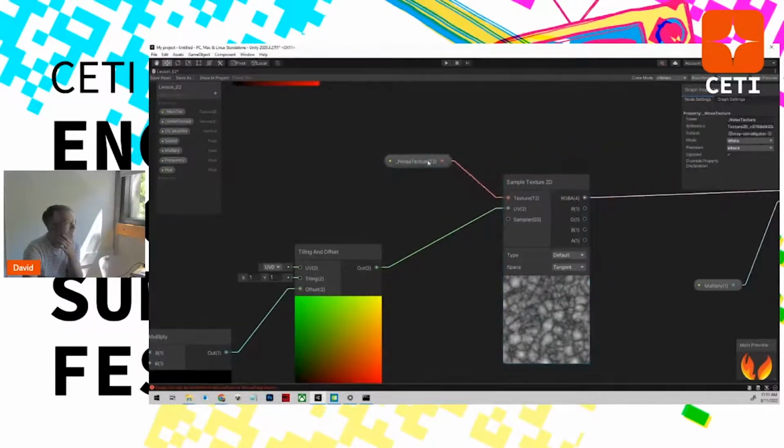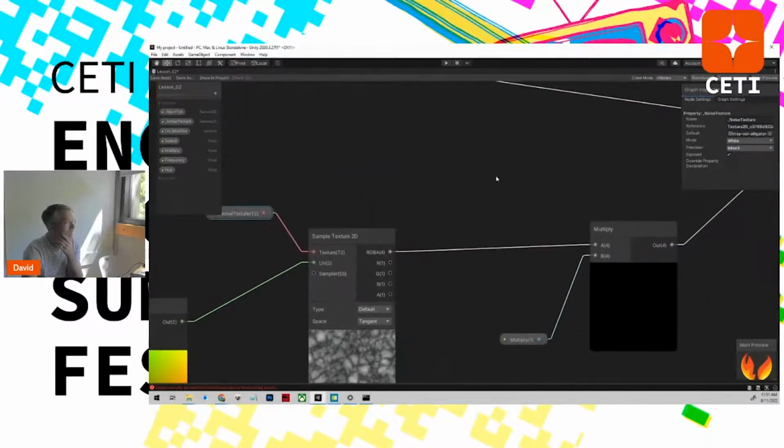So this is the texture. It gets sampled by the sampler. The sampler takes a texture and samples it with UVs, and then this multiply is a multiplication of the texture. That's basically taking the texture and making it brighter or darker.